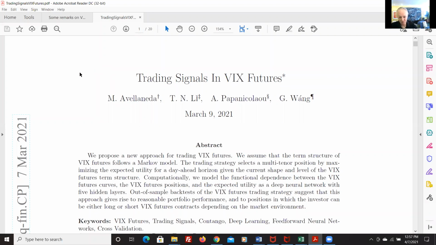It's a first attempt at actually using the ideas of dynamic portfolio investment with our model of VIX, making believe that the model is what actually happens, and computing the strategy. That's not as easy as you think, because it's a very high dimensional problem. And then see whether that matches what a trader would do, and backtest the strategy by actually trading through it.